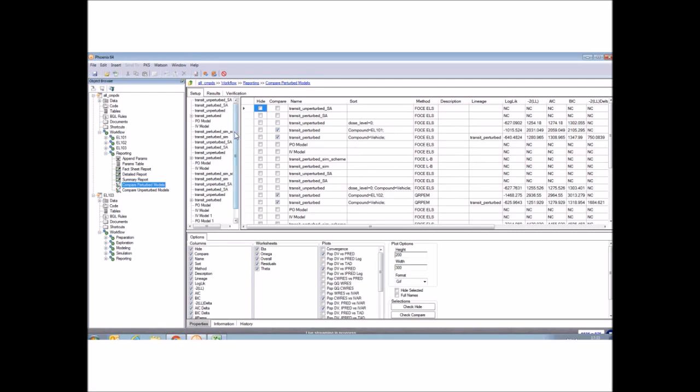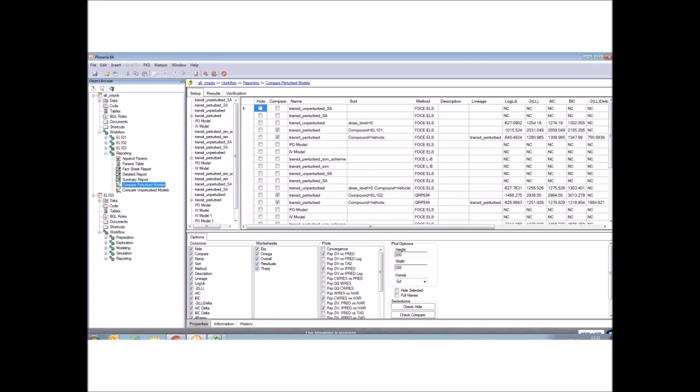The model comparer object is an easy tool to organize analysis or results from all the different models that reside in your workflow. So here, what you see is a list of all Phoenix models that have been generated in this project, and you can pick those that you really want to compare.